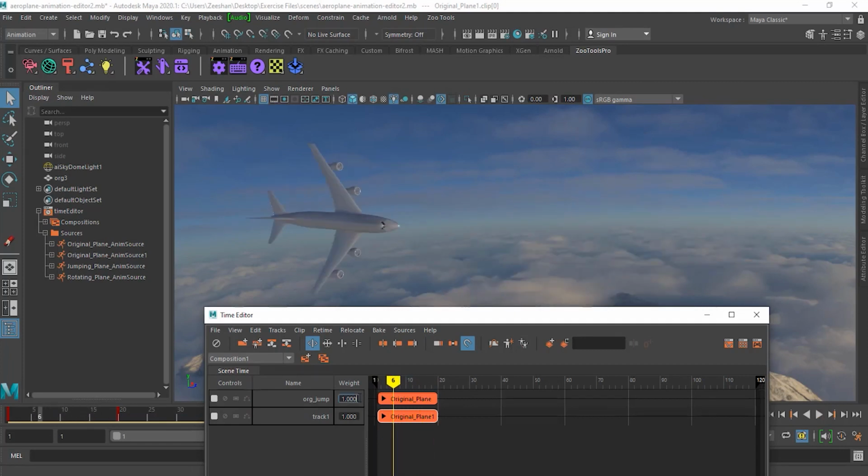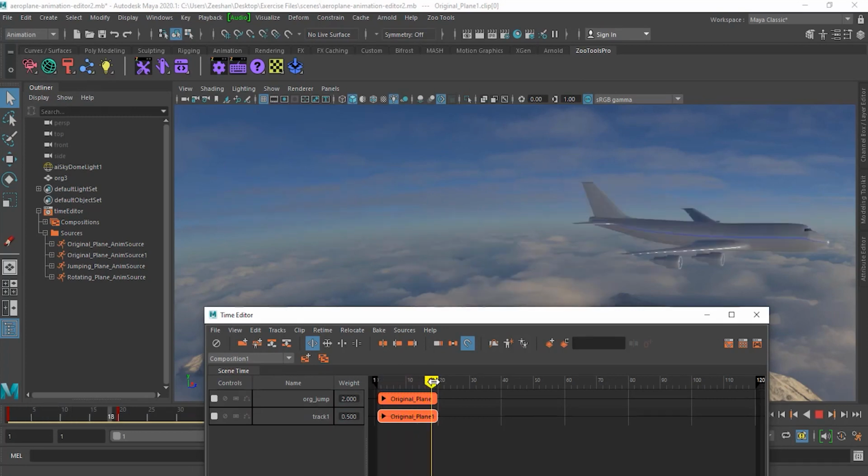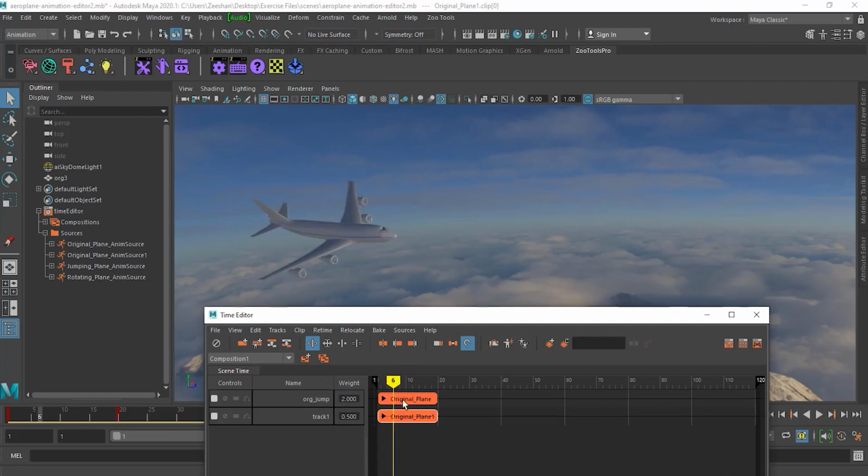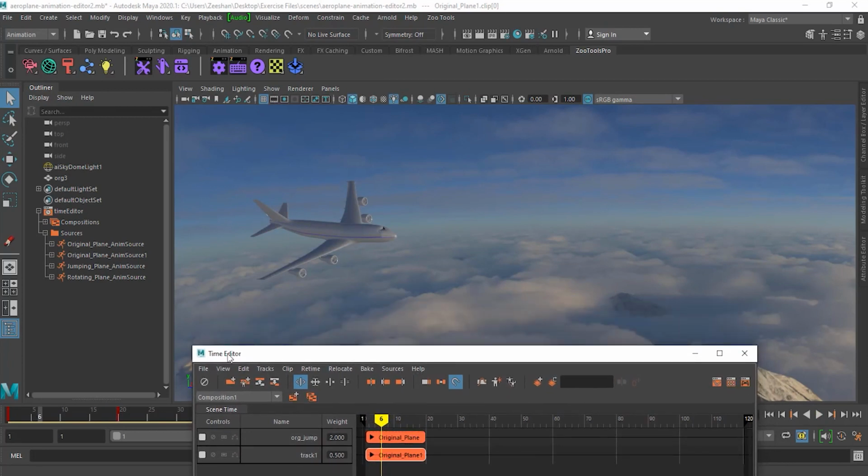Now suppose if I want to jump more, so I can increase the jump weight more. So jumping will be more. Okay, so you can see that it is jumping more. Or if I don't want the rotation to be more, I can reduce the value of the rotation. So jumping is more and rotation is less now. So this is how you can arrange now. You can do so many other things. You can cut them, you can split them with the splitting tool and move them around. And it's a very good tool for like the time indicator if you are doing any kind of mix and match animation from different like sources and applying it into your own animation and getting the result.